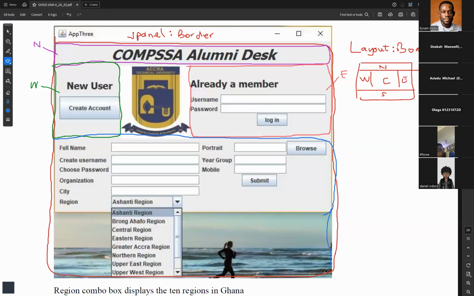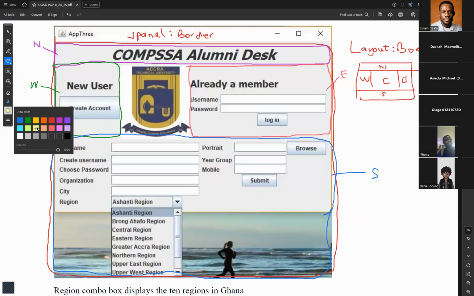Okay, let me go down. So this is going to be the south part. Okay. And then finally, we have the center where we have ATU logo. Okay. So this is the center.